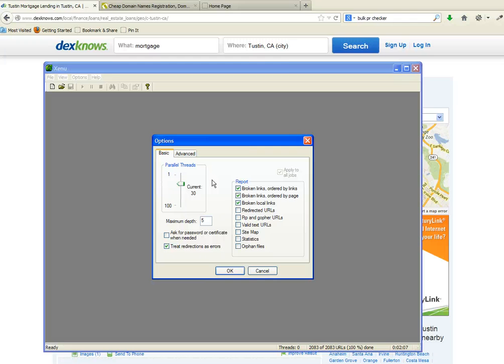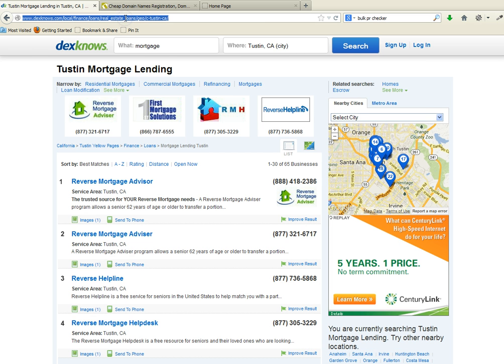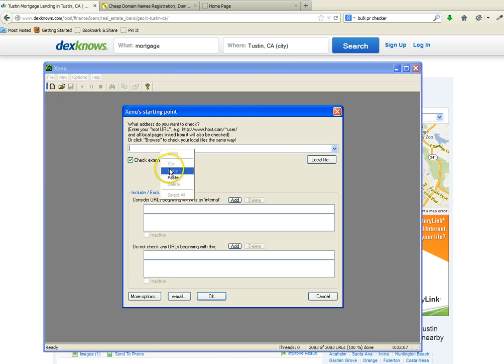So we'll go ahead and run this now, and I'll show you what this software actually does. The first thing we want to do is copy the URL. In this case, it's the Tustin, California one. Then go to File, check URL, and then you just paste the URL into that and hit OK.